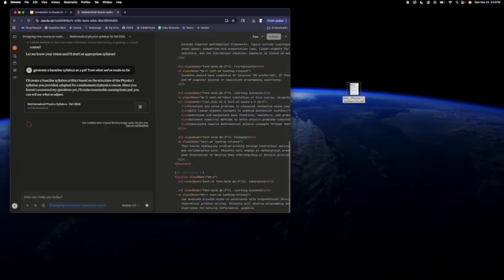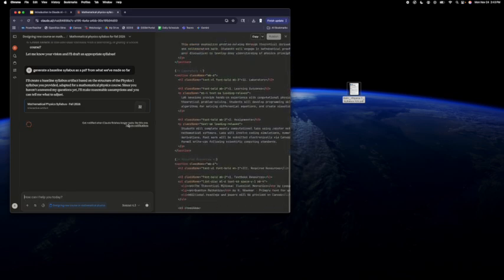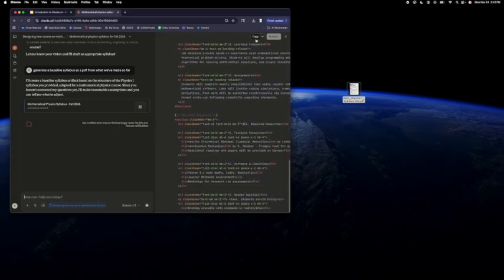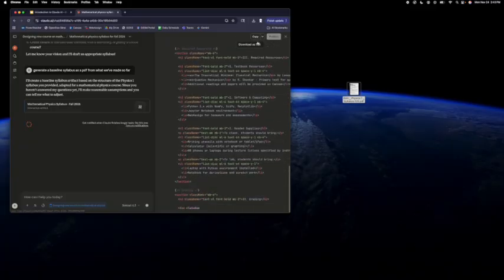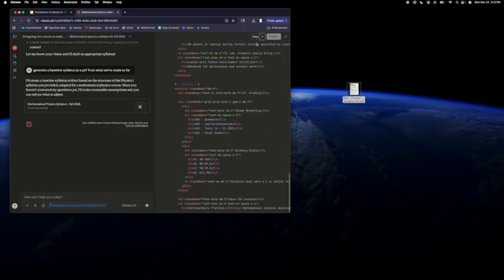So you can see it's running a bunch of HTML code that it will then turn into a PDF that we can download. After it's done, what we'll be able to do is go up to this menu here and we'll be able to download it or save it to our project as further context.